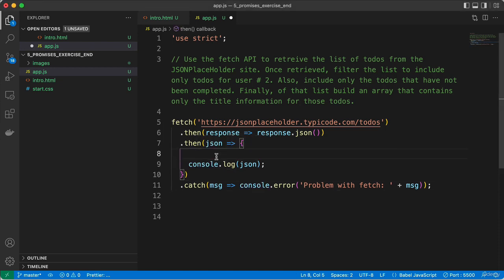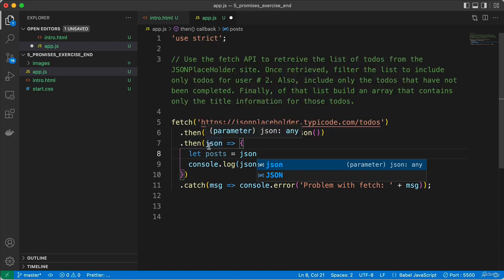One of the things we like to do with functional programming is basically chaining functions together. And many times we can do that when we're working with methods. In this case, I'm going to be working with methods of an array. And so let me show you what I'm going to do here at the end. I want to declare a variable that's going to contain the final posts, actually the title of those posts. And I'm going to use the JSON object I've received here. And remember, that's going to be an array of objects.